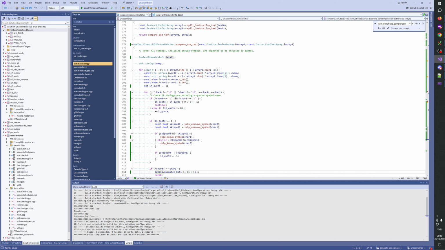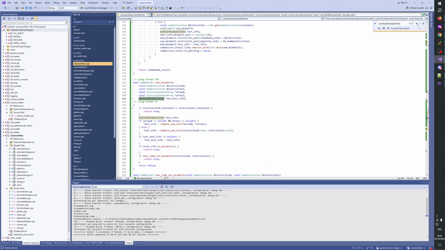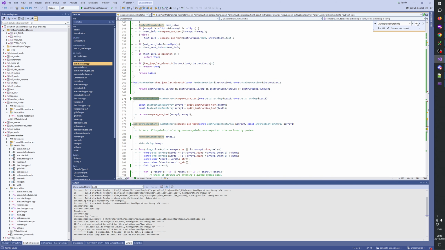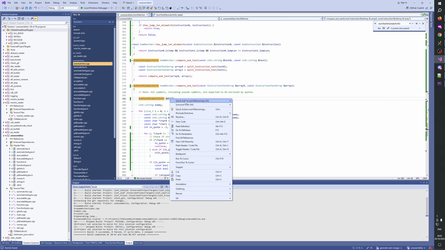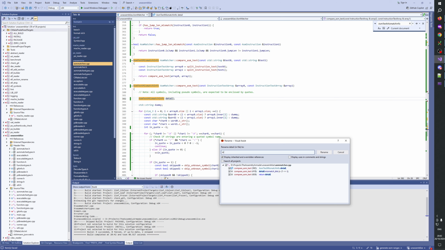Pairs and text. Let's call this info or results.